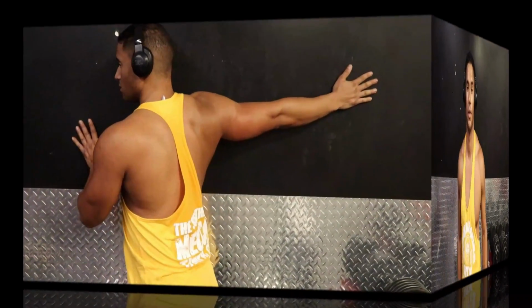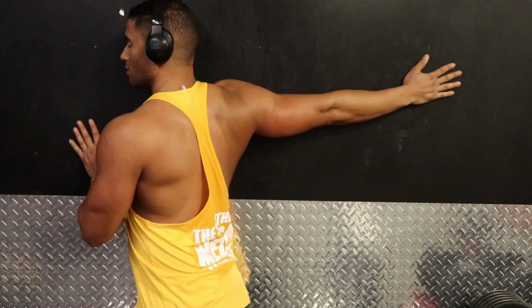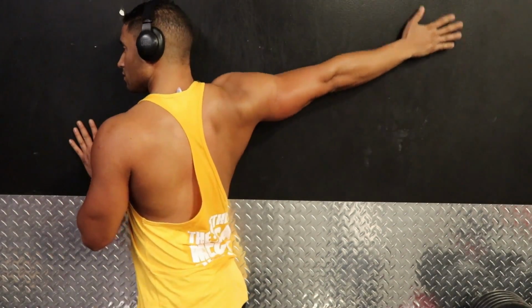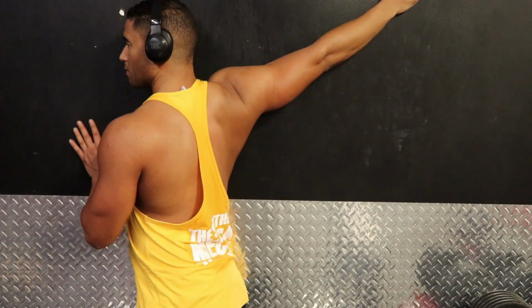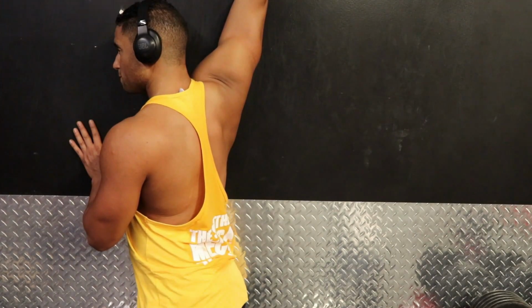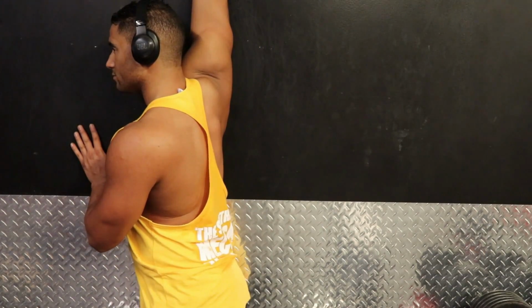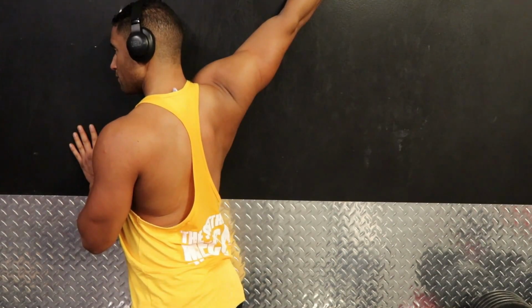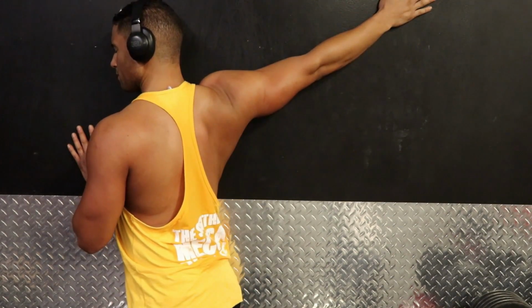Now that you're fully warmed up, this is when you can stretch. Most guys, they start to stretch right when they get in the gym. They get in the gym, they get against the wall, they grab a pole, they grab a bar, they grab a stick, and then they immediately start stretching. Terrible way, because you're not warm and you don't want a static stretch, a cold muscle. That is how you pull a muscle.